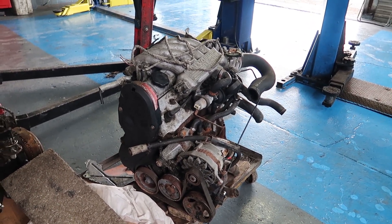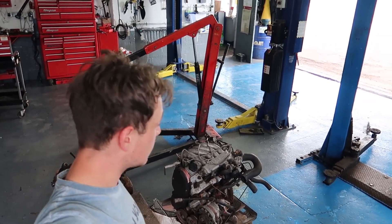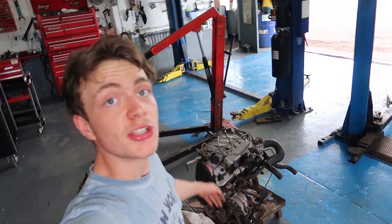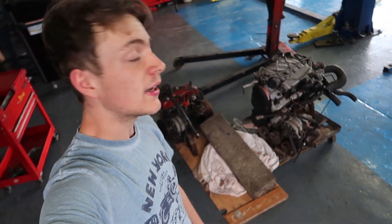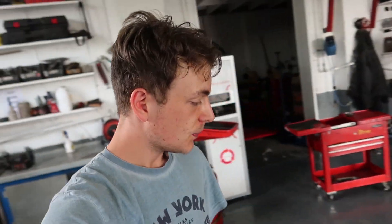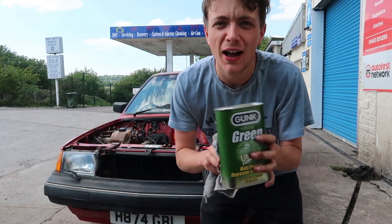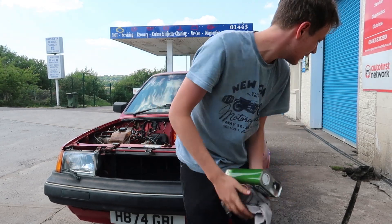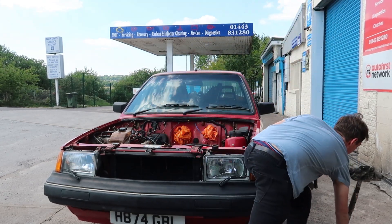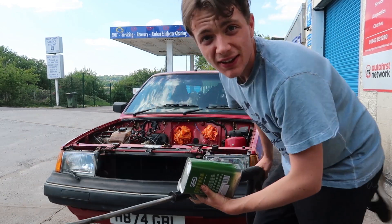It's not as easy as a Renault 5 Turbo swap, but with a few 1.7 bits and a little bit of modification it literally just bolts in. I think the main issue is going to be the wiring, but we'll deal with that when we come to it. The main tasks for today are just going to be some cleaning of the engine and the engine bay, and removing the power steering pump. I've got some degreaser, some rags, and of course a pressure washer, so let's get started.